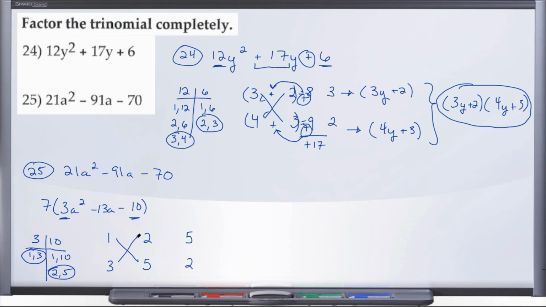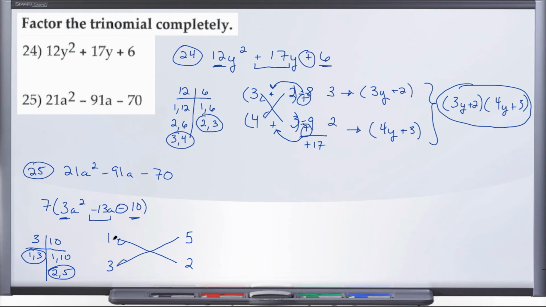All right, let's see what happens here. 1 times 5, well, that's going to give us 5. 3 times 2, that's going to give us 6. Can I, in some combination, subtract 6 and 5 to get a negative 13? No, I don't think so. So the 2 and 5 combo doesn't work. So that's why we flip that last combination, and let's try 5 and 2. And to make things a little clearer, let's go ahead and get rid of all of this since it doesn't work.